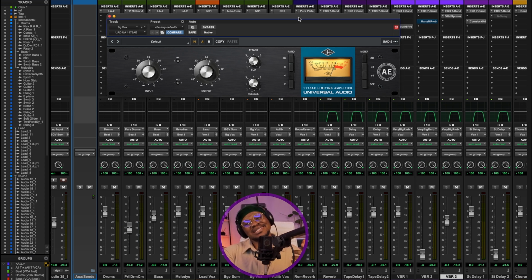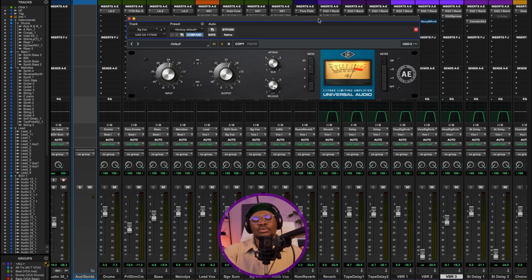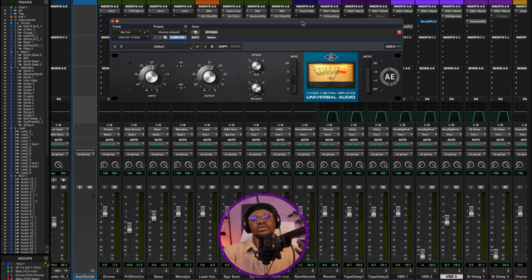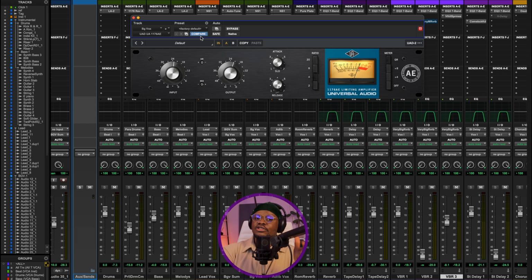Right, but if you notice, I'm actually doing a little bit of aggressive compression even with the first compressor. Sometimes you do what works for your record, but the main goal for the first compressor is to tame peaks. Especially for choirs, there's usually a lot of jumpy bits when people are singing. So that's what I'm doing here. And this is a Universal Audio 1176 Revision AE compressor.